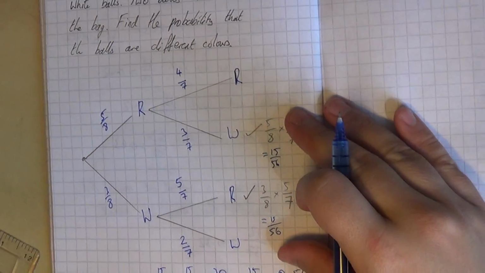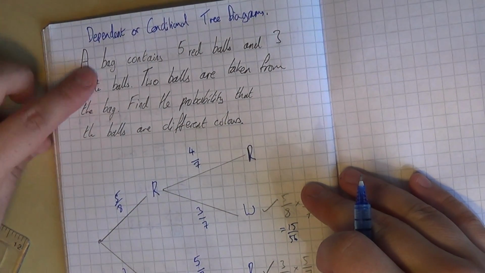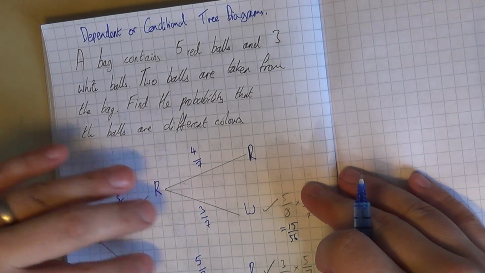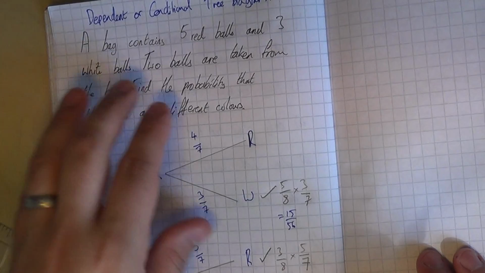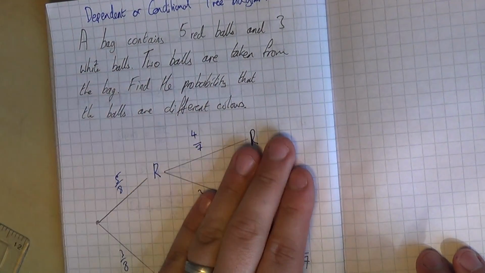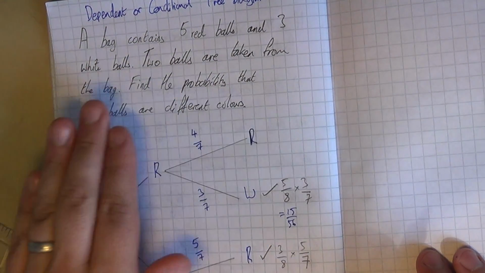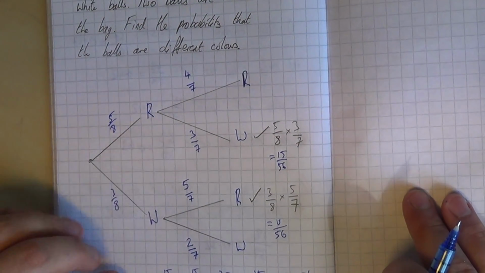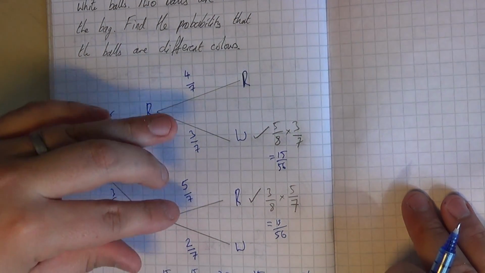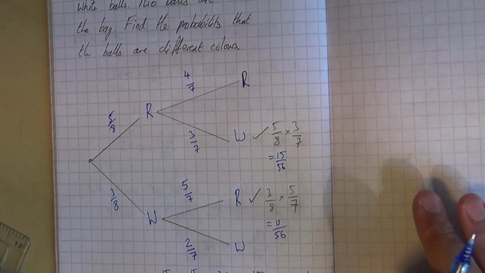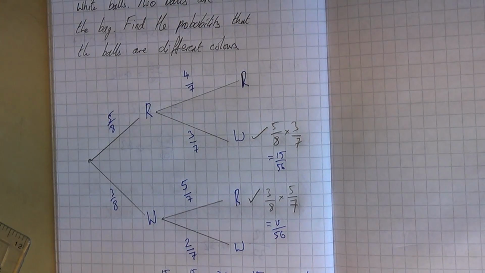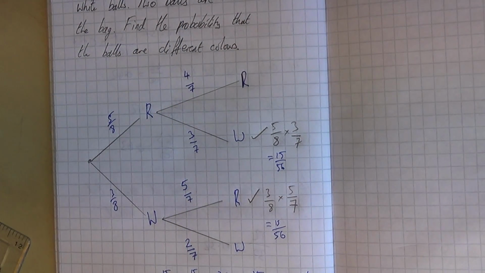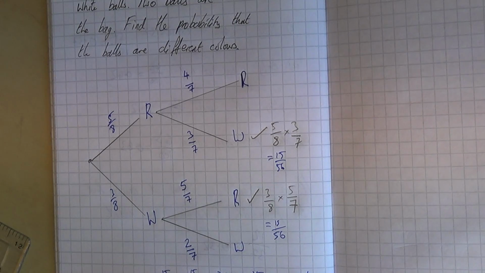The thing that is new is that in this story, the second set of probabilities are different from the first set because things have changed. If what happens first changes what happens next, it means this is dependent upon that, or this is conditional upon that, and that means these need to change. So telling apart when to make these change, when to keep the same, is the hardest bit of this topic. It's not the multiplying, it's not the adding, because that's the same in all the situations and you've got calculators. It's knowing what these values need to be in this second decision. So that can make this tricky.